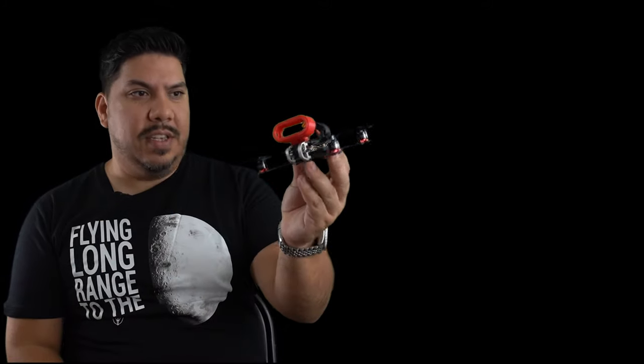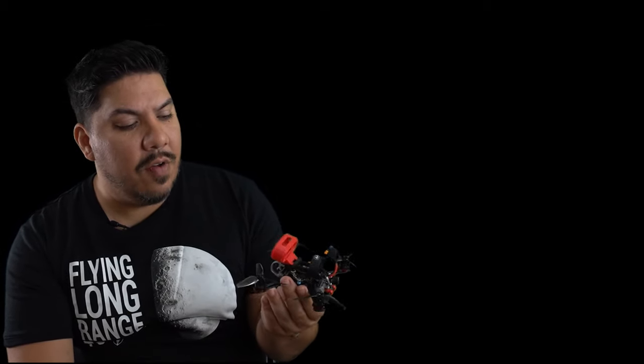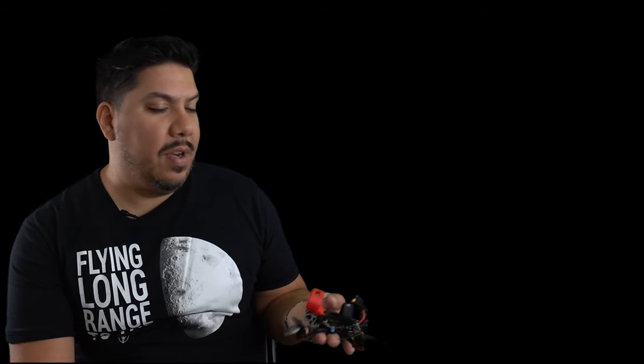I've done a little bit of range testing with this thing. I've installed it on this little Armitan Tadpole 3-inch at the rear right here. I went to find the best way to test the range, so I took it to the most unideal place I could find that would still allow me to fly over a football field to give us a good idea. I sat probably 30 or 40 yards on one side and flew it to the other end, but there was also a set of power lines running between me and the field, which probably adds a bit of interference.